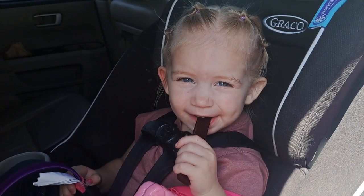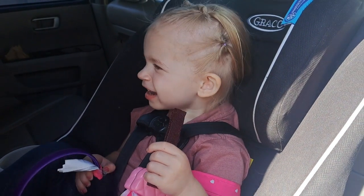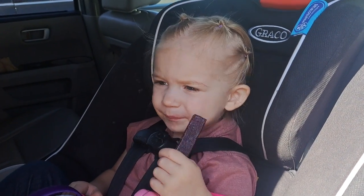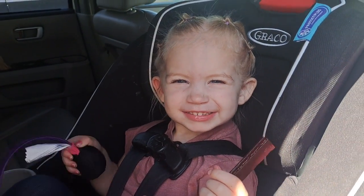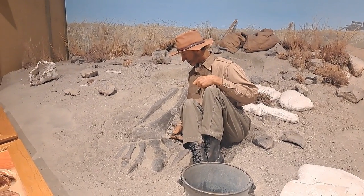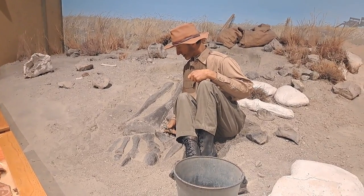Mara, are you excited to go to the dinosaur museum? Yeah, it's gonna be so much fun. We're gonna see so many different kinds of dinosaurs. Look, Mara, it's a paleontologist. He's digging up dinosaur bones.